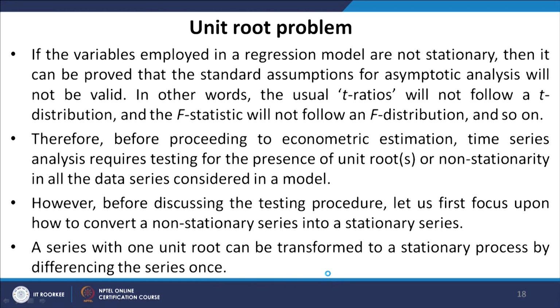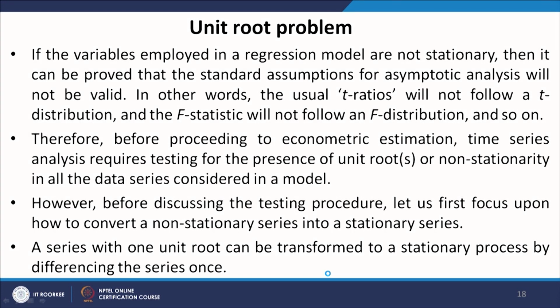If the variables employed in a regression model are not stationary, then it can be proved that the standard assumptions for asymptotic analysis will not be valid. In other words, the usual t ratios will not follow a t distribution and the F statistic will not follow an F distribution and so on. Therefore, before proceeding to econometric estimation, time series analysis requires testing for the presence of unit roots or non-stationarity in all the data series considered in a model.